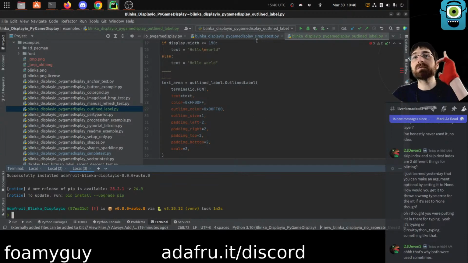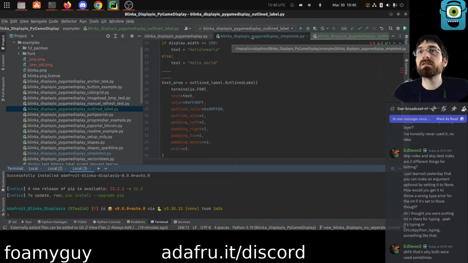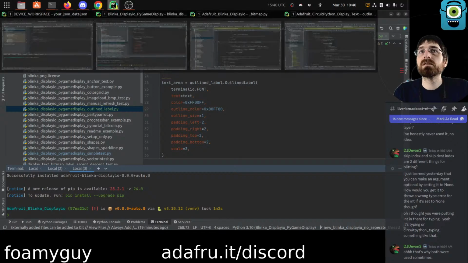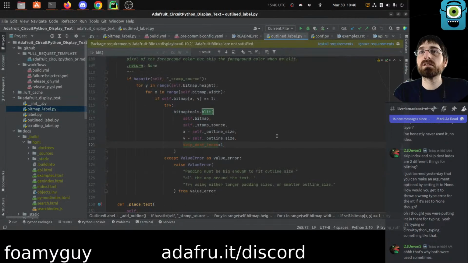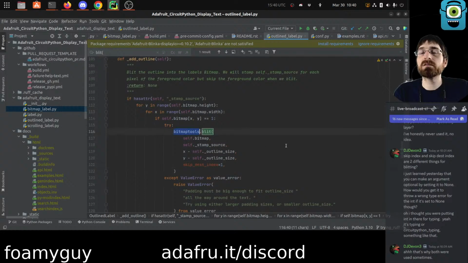Okay, so the other change that we are going to need to make is we can't just call bitmaptools.blit straight up right here.